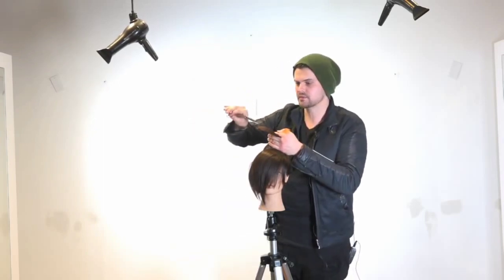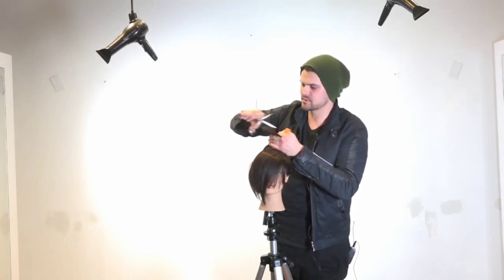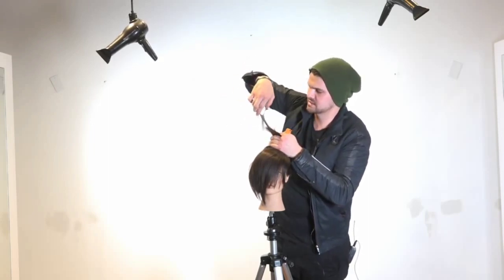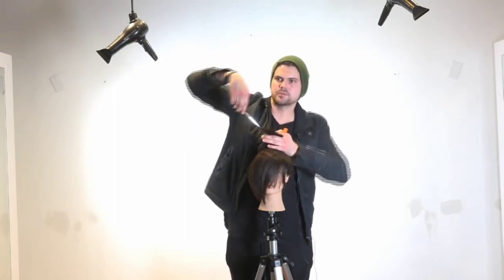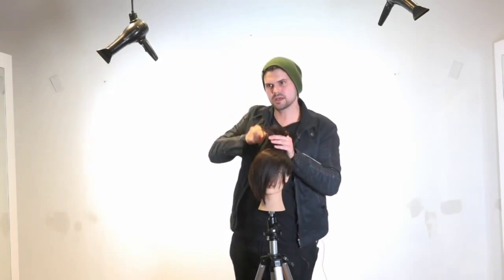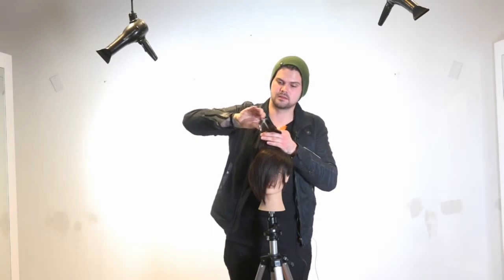Now, the great part about that is your steady blade is not the one that's coming after your finger as you're point cutting. So the steady blade can come across your finger and slide, so that way you don't cut yourself. When you come in like this, that blade is coming at your finger the whole time. The other thing is, this looks a lot more comfortable than this does. So if you're point cutting and you notice that your elbow is always up in the air to go through here, or if you're coming in like this, it's just a lot easier to point away from yourself than towards your face. Or do like Brian and get swivels.